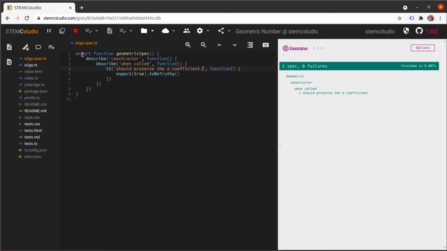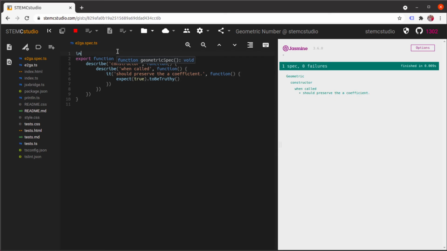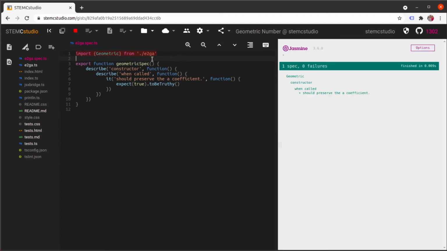Now, of course, we're testing the geometric class, so we better bring in the geometric class. So let's import from, and the file we need to import from is ./e2ga. And if I hit Control Space Bar there's only one thing, which is geometric, so we can bring that in. And now we want to do the setup. So we want to create something, and then we want to do some testing.